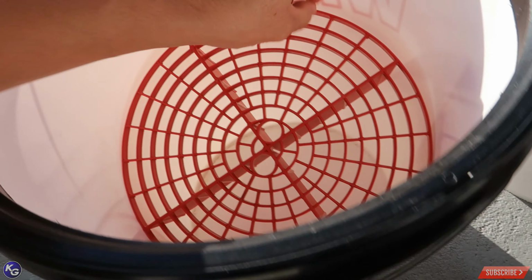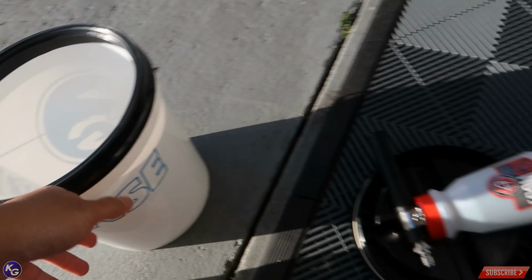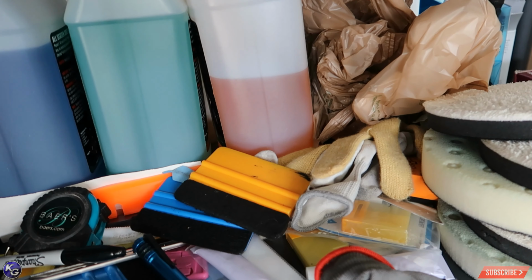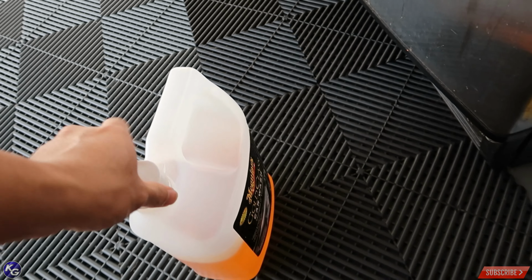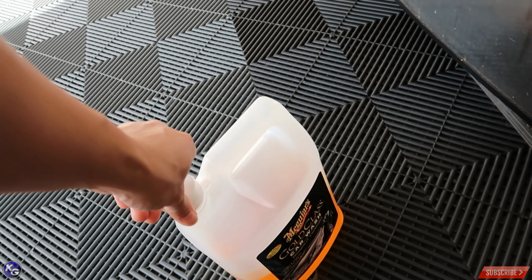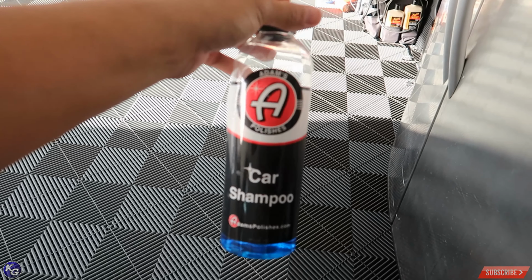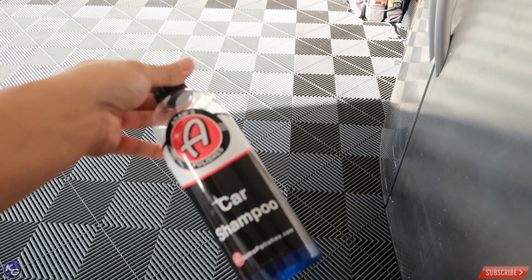So just put that in there, put that in there, and I gotta find the stuff for this one. There we go. I also use the simple stuff, McGuire's car wash. I buy it by the gallon because I wash the car a lot, but for this demonstration I'm gonna go ahead and use Adam's car soap for the foamer. Just because I have it here and I just want to use it up.